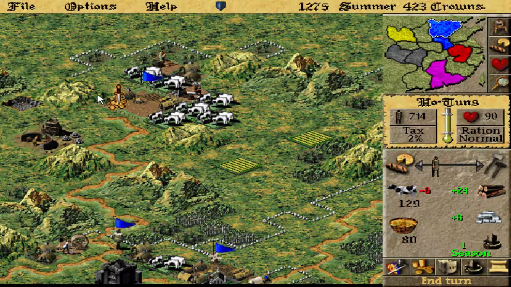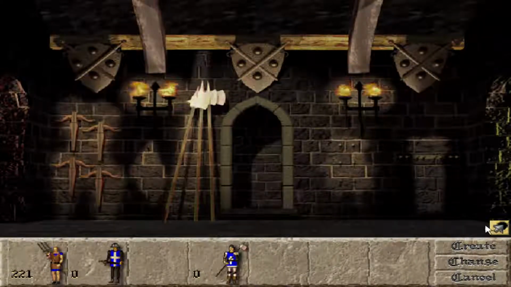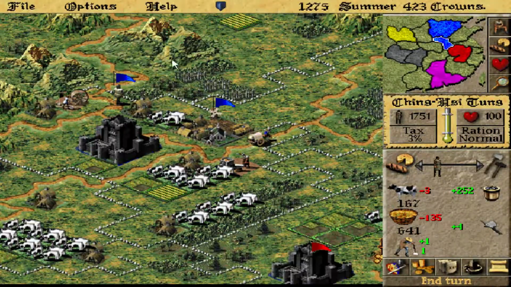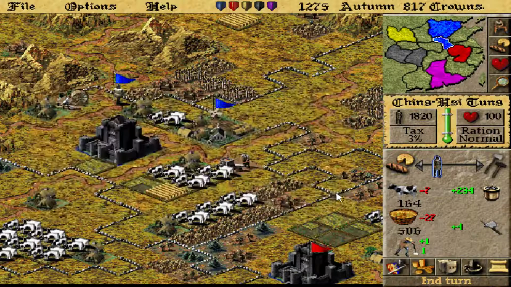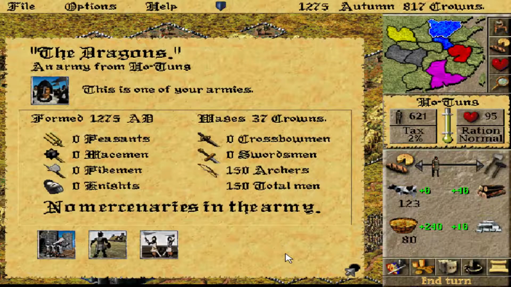Okay, we're about to have the castle done. That's pretty neat. A band of Irish mercenaries is available for hire, my lord. Well, I can't get them, so, I mean, you know. Next turn I'm gonna hire some troops. A castle has been finished in the county and is ready to receive a garrison. Now, when you build a castle, you automatically get a garrison of archers, and it's so goddamn cool.